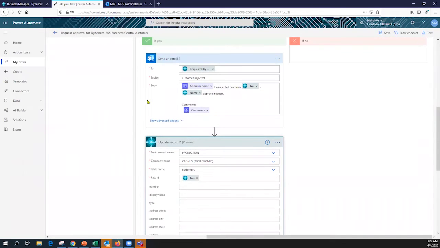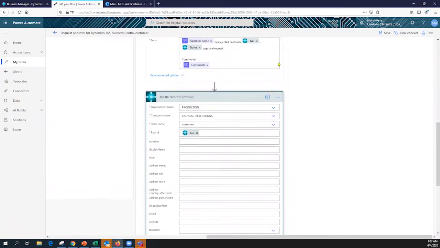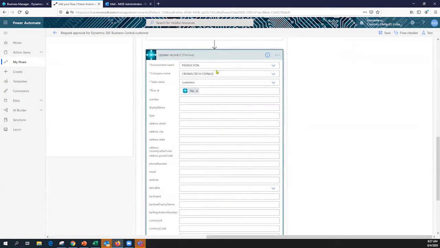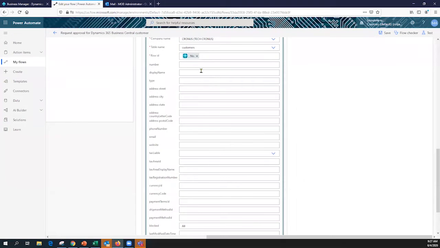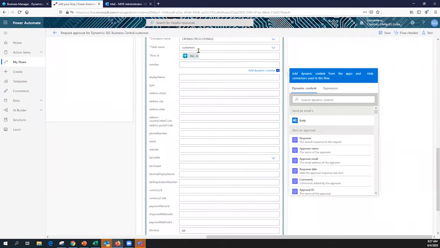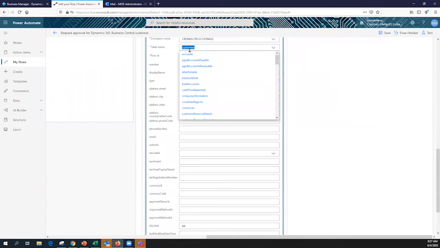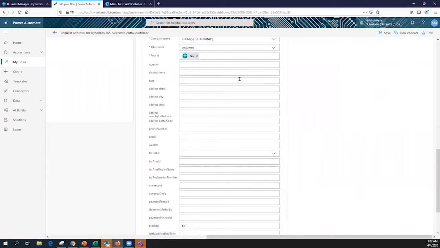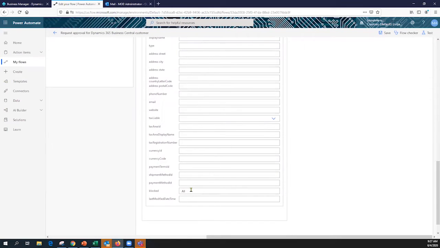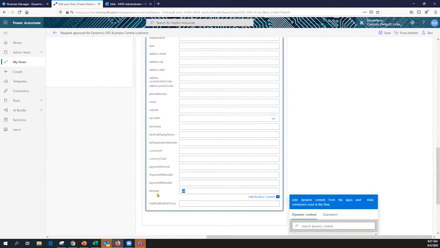What happens if somebody also, as a second condition, is rejecting my new customer? Well, you could add now into different fields from the customer table. Look at this. You can select your tables that you have in the system. This application can review all of them, and you can change on the fly any field. Let me explain. For instance, we have the possibility in our system to block a customer. Okay, so if for any reason the people reject the new customer created, I'm going to block this customer.